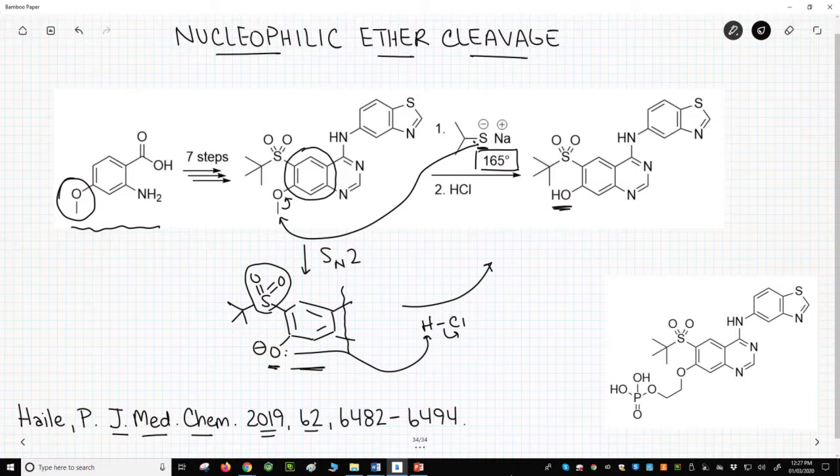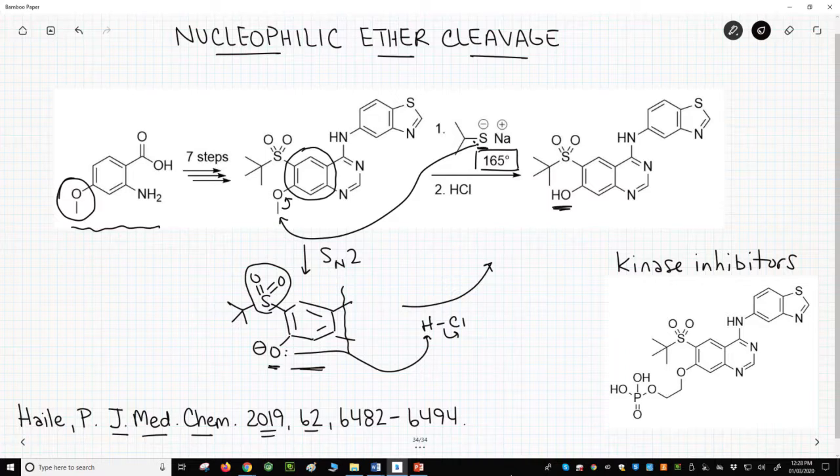The final molecule is shown in the bottom right of the slide. This molecule belongs to a class of compounds called kinase inhibitors. Kinase inhibitors are normally used as cancer drugs, but this particular molecule is selective for a kinase, an enzyme, associated with inflammation pathways in the body. The final molecule is currently being evaluated as an anti-inflammatory in clinical trials.